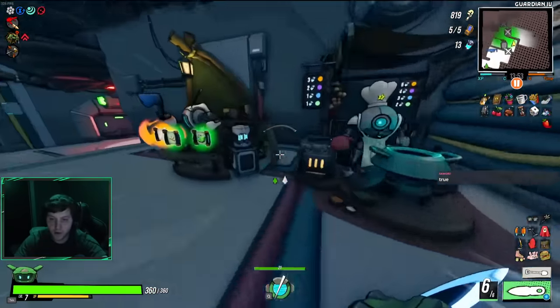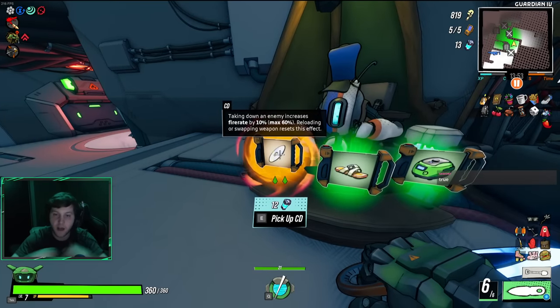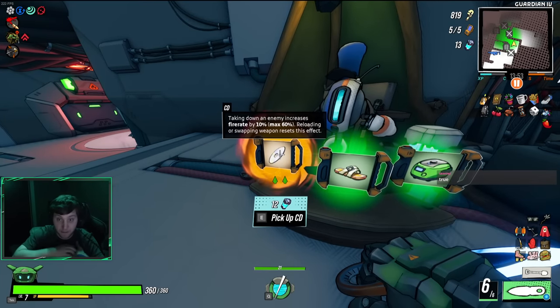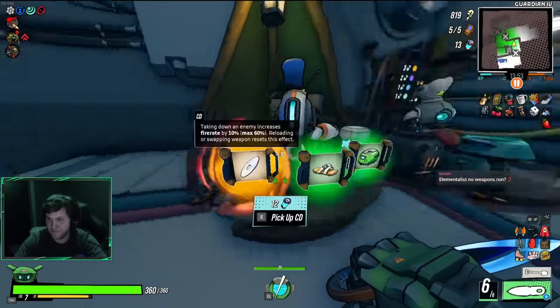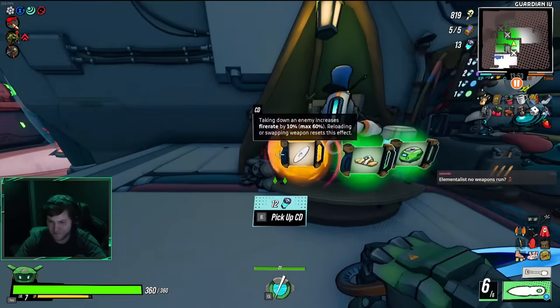What do we have here? Snag that real quick. Ignite on enemy increases fire rate by 10%. Yes? We should take that? Right?